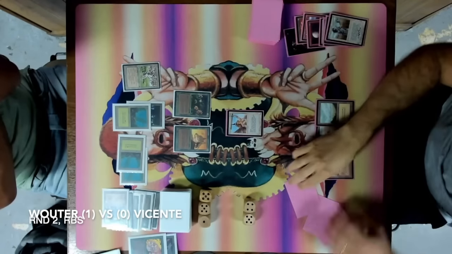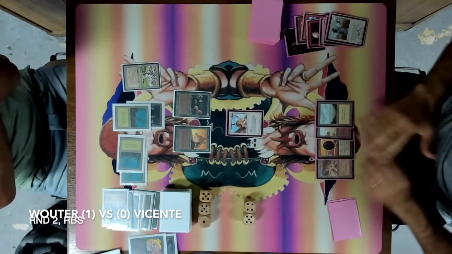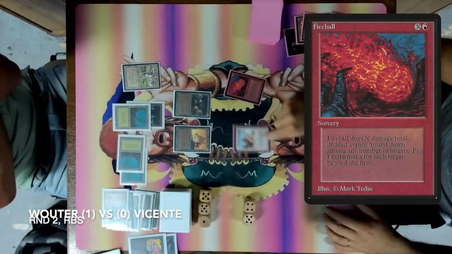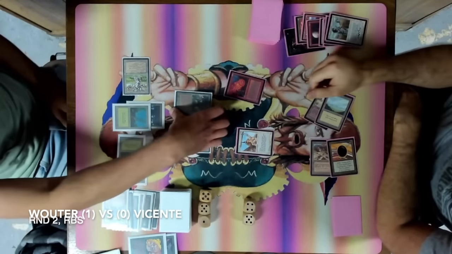And here Vicente now in the tank. I mean, he's got a City of Brass and a wheel in hand. Ooh, and a Fireball. Oh man, I think I would just keep the Fireball in hand. If you fire it off, okay, he is going to fire it off. It's going to deal one to each. And I think he can actually survive.